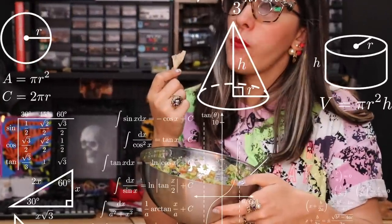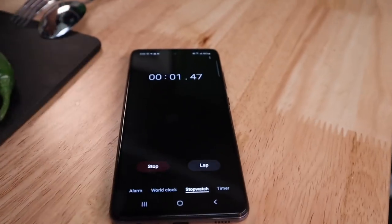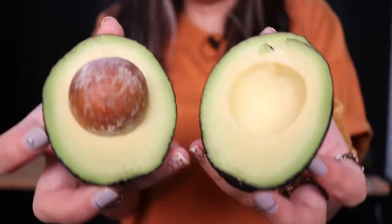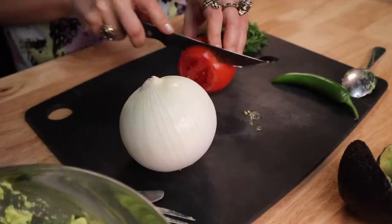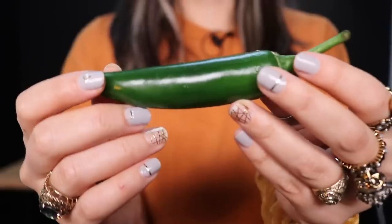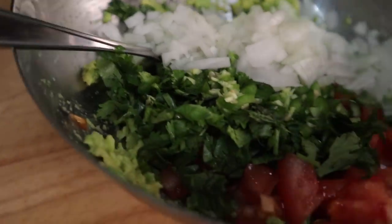One day, while eating my second guacamole of the day, I wondered how long it takes me to make guacamole, and wondered if I could save time by making a machine that makes it for me. So, I time myself making guacamole, and this is how I do it. I smash avocado, chopped tomatoes, cilantro, serrano peppers, and a little bit of onion, and I mix it, and that's how we make it at home.